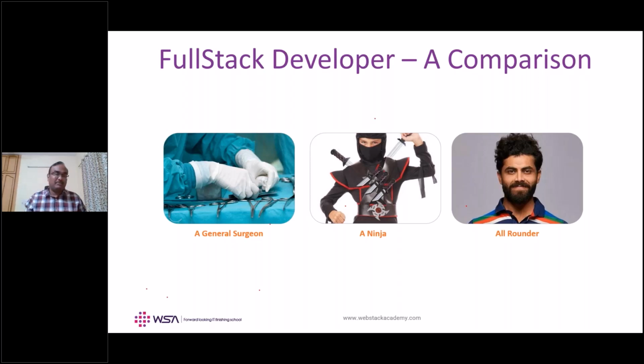See, everybody can take bowling. Even Virat Kohli sometimes bowls. Even Dhoni bowled in one of the test matches. But somebody who does multiple functions on a regular basis is called an all-rounder. Are you able to relate? Yes, I'm getting a lot of yeses. This is how you can compare yourself as a full stack web developer: it is nothing but an all-rounder, and it is not going to be easy. You have to spend a lot of time coding, and that's why, as the previous graph showed, it is the most sought-after profile with companies. Gaining expertise in all technologies or all departments is not going to be easy.